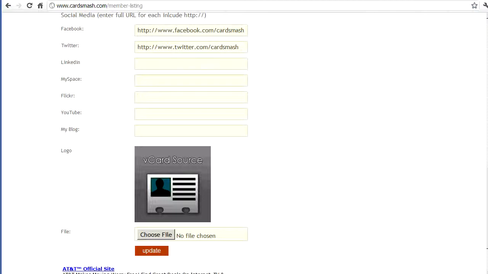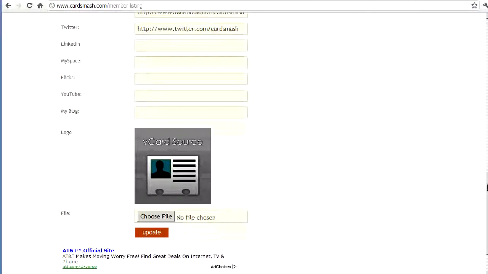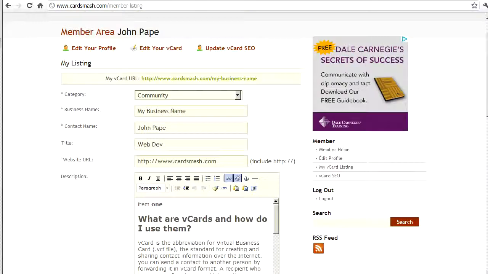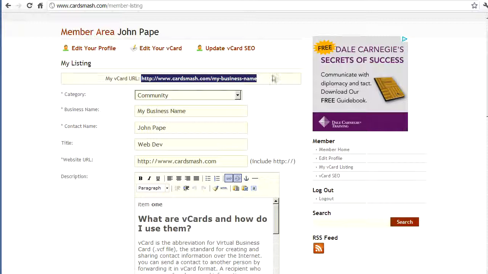If it didn't look very good, maybe you have to do some changes there. Any changes you make here can be done with an update. Again, at this time you can make any changes. So to view your vCard, you need to click on this vCard link, and by the way, that URL you can indicate in your email or website. That will direct people to your contact information. So you could just copy this and include it in an email or in your website, Facebook, whatever, and it becomes the link that will go back to this vCard.